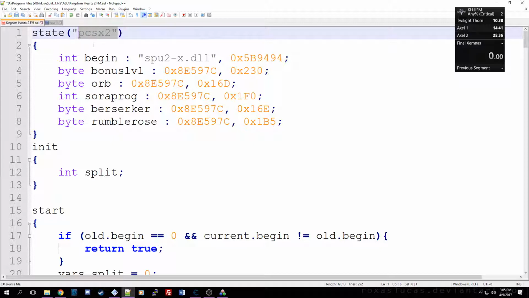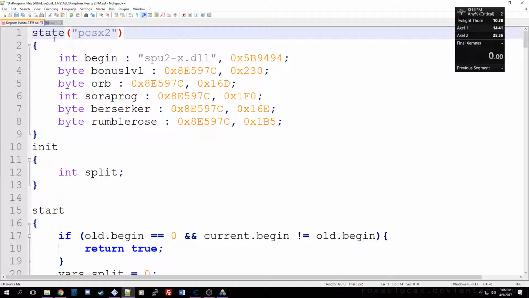say what executable you're running. So for me, I'm going to be demoing Kingdom Hearts 2 Final Mix on the emulator. My version is modded to be in English, so it won't work for all versions of Kingdom Hearts 2, just specifically Kingdom Hearts 2 Final Mix modded to be English. So if you copy my code directly, it might not work for you. For this executable, I run pcsx2.exe, you leave out the dot.